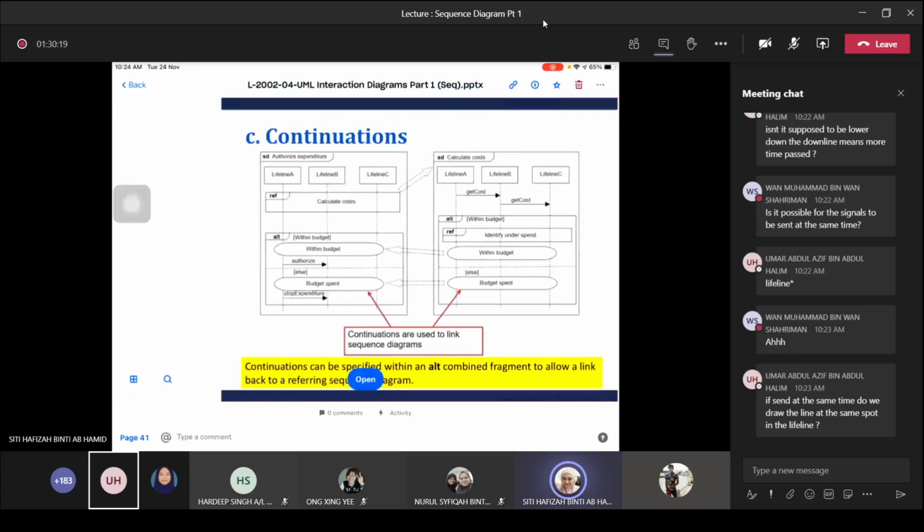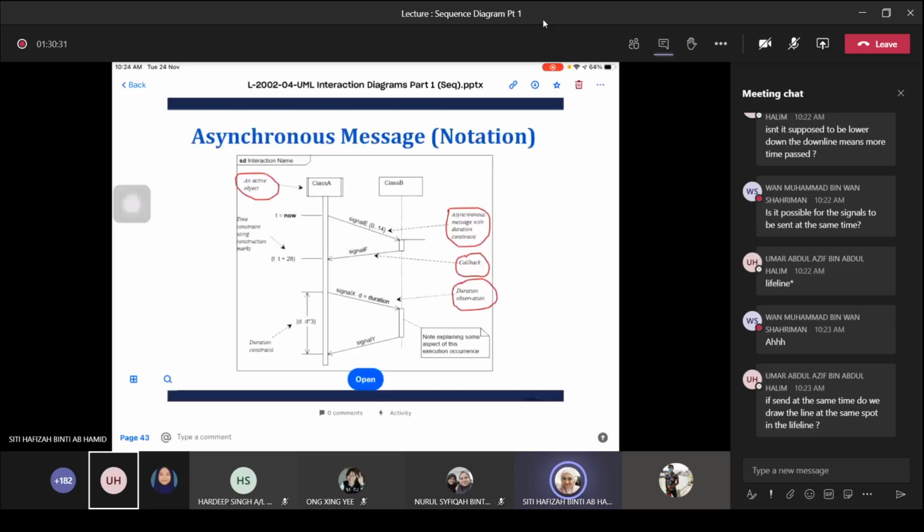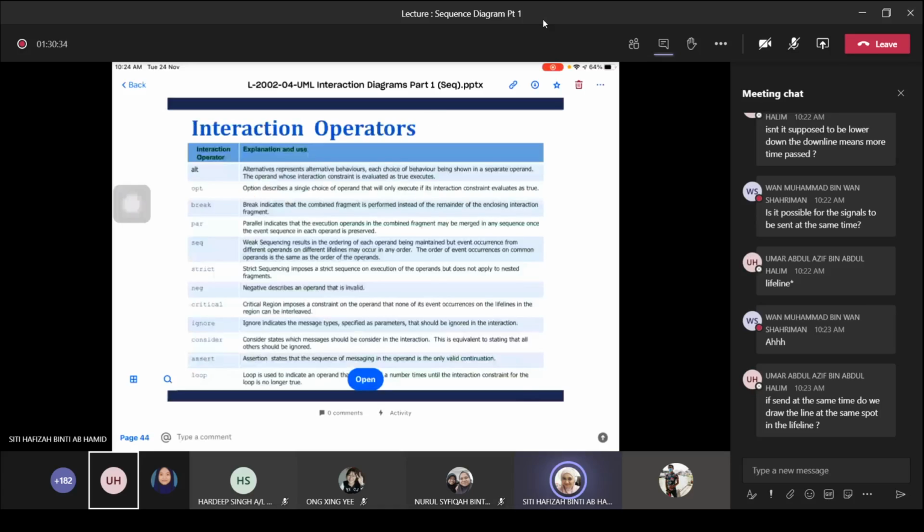Because I love that question, the parallel question. That's not the example. This is different, that one is different. Are there parallel? Box number 4, par. We have alt, opt, break, par. Par is parallel, at the same time.